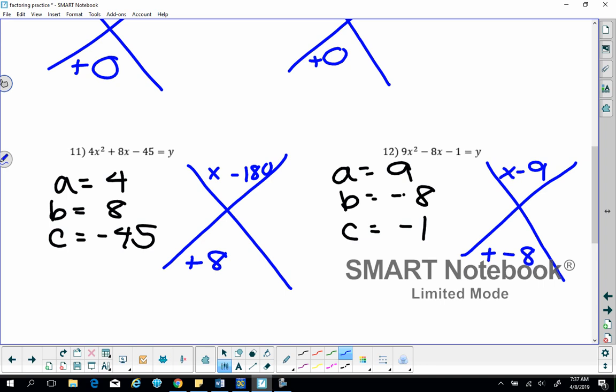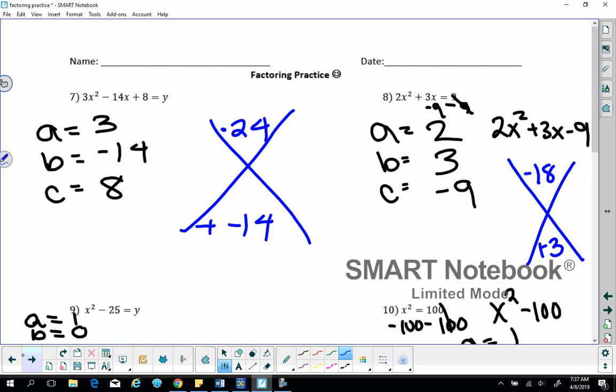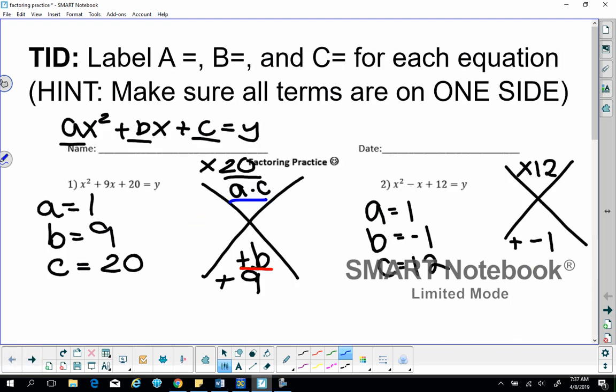Because if you don't get that, then that's okay. So now for each one, you're doing the x game. So you're figuring out, okay, what multiplies to the top and adds to the bottom? So like right here, we're finding two numbers that multiply to this one. That's why we put a multiplying sign. But they have to add to this. So what you can do is go, okay, I can see that both numbers are positive. So I know it's going to be two positive numbers.